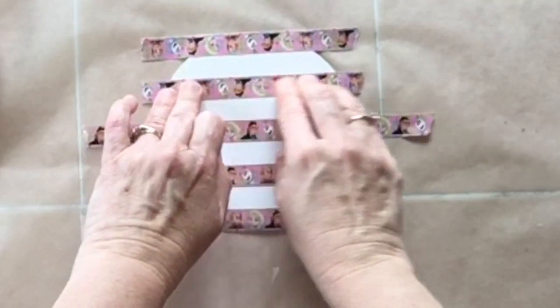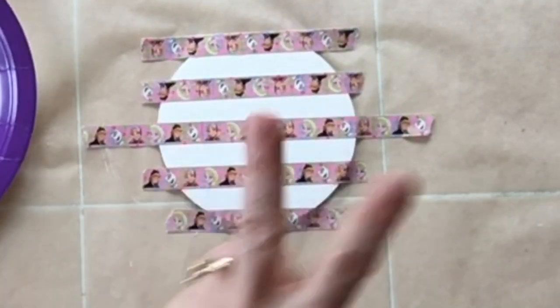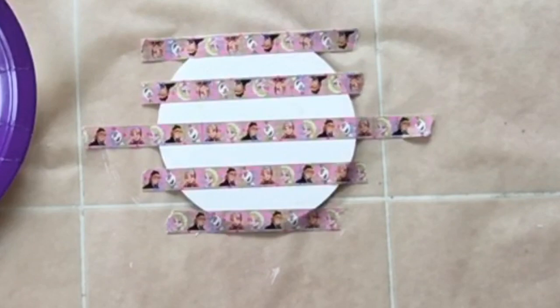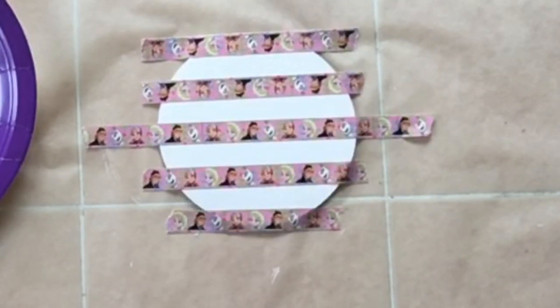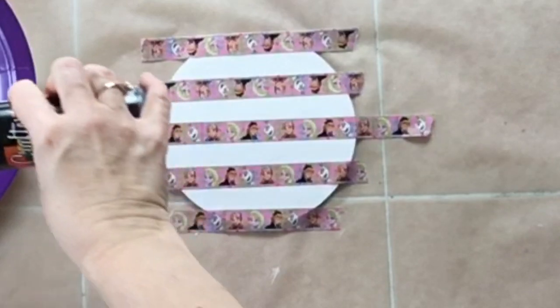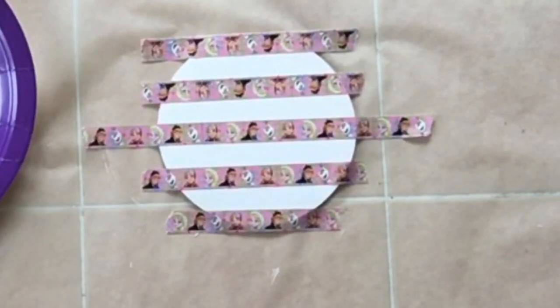Once you have all your stripes in place, press each piece of tape firmly to your ornament so that the paint doesn't bleed through. Then you're going to apply color number 2, which for me is the very pale gray. So we're just going to take some white paint and add maybe 1 drop of black to it. If you were doing red plaid, you would use red with 1 tiny drop of black. Mix it together using a paintbrush or a toothpick.